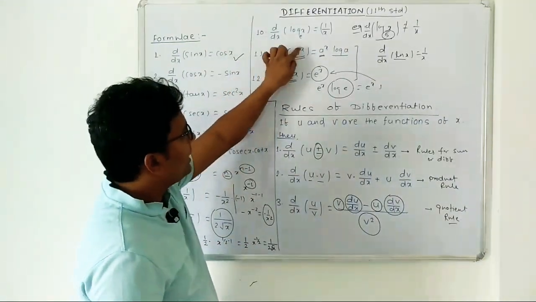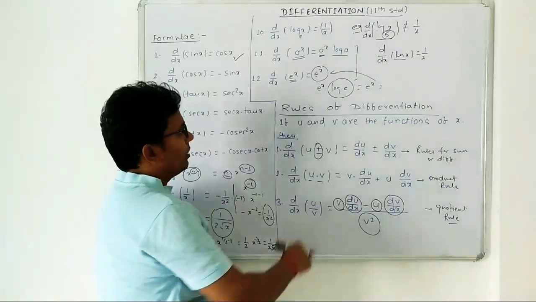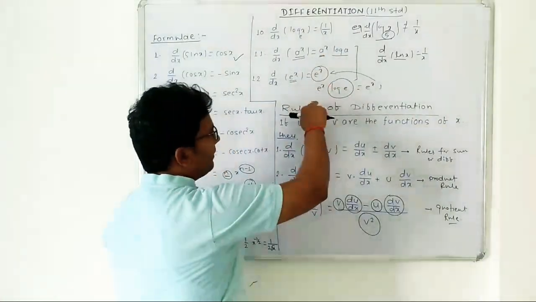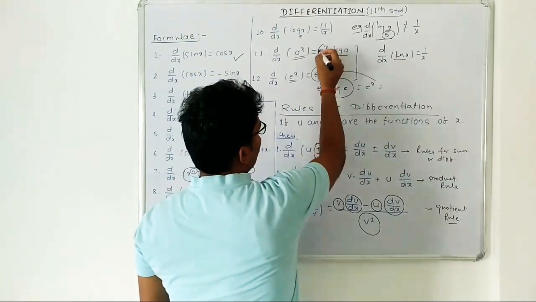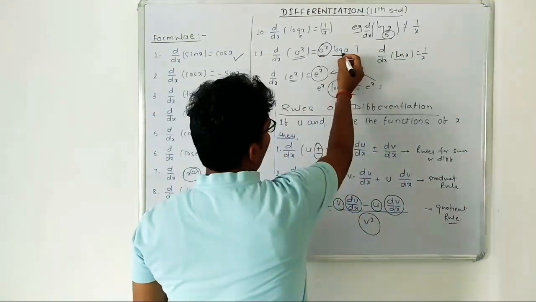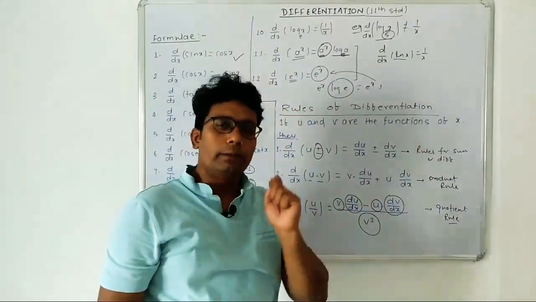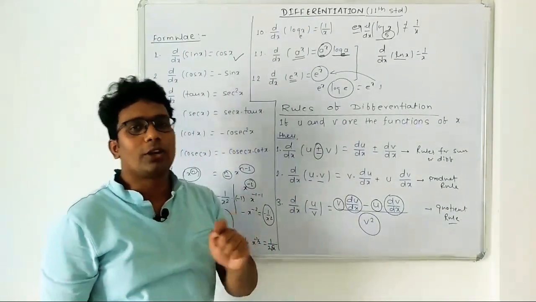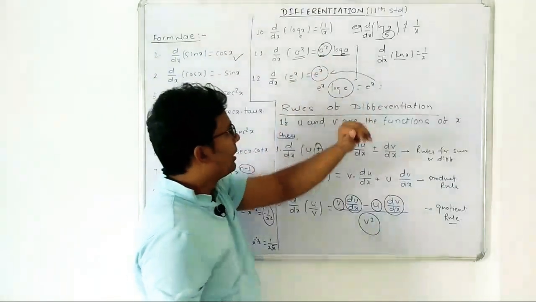Next, coming on the exponential function. Exponential function is a raised to x, correct? Where a is the base, it can be any number except 0, 1 and negative numbers, right? And the derivative of a raised to x is what? a raised to x, the same term, into log of a to the base e. Whenever we are writing a logarithmic term in the differentiation, it means it is going to be natural log, and it must be understood that the base of this log will be e, correct?